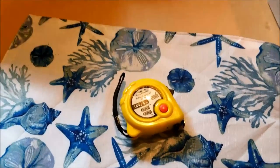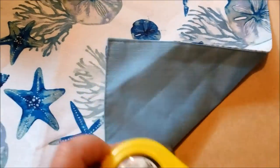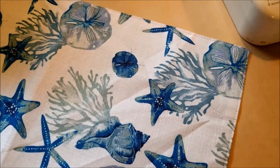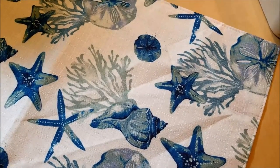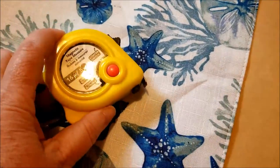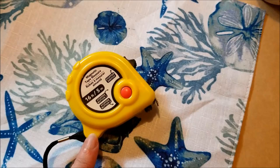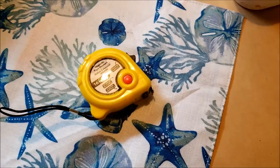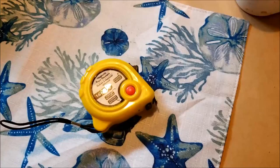In addition to your sewing machine and basic sewing supplies, you'll need a Dollar Tree cloth placemat. They seem to come up with a new line of these with every new seasonal collection, and they bring back the same ones from year to year — so if the seashore line is gone, check next year because they might have it again or something even cuter. You'll also need an inexpensive metal tape measure. One of these will make many many bags, and they're $1.25 at Dollar Tree, or Harbor Freight has coupons for them free with purchase quite frequently.